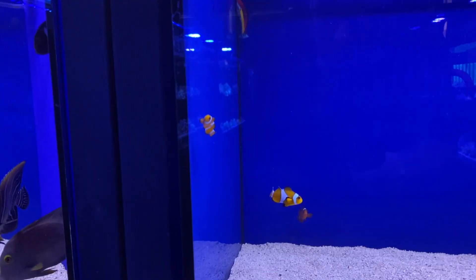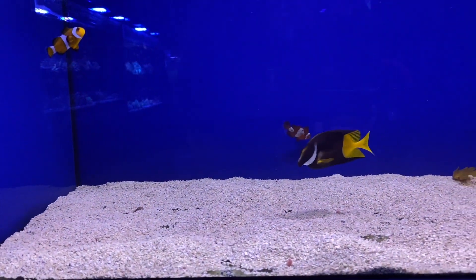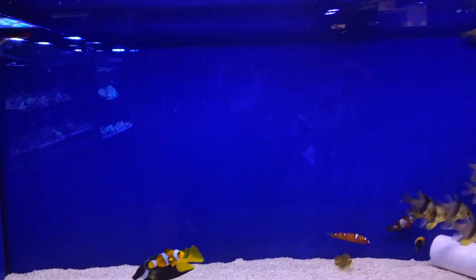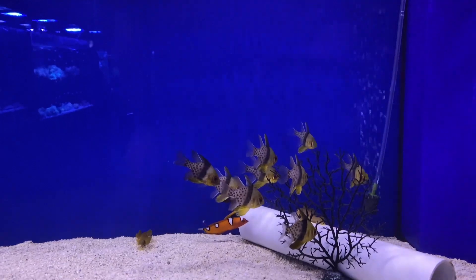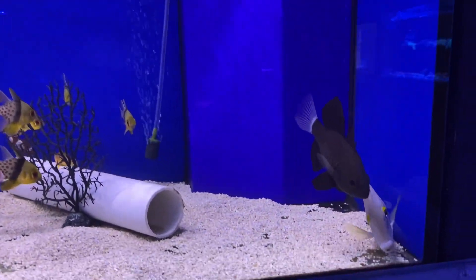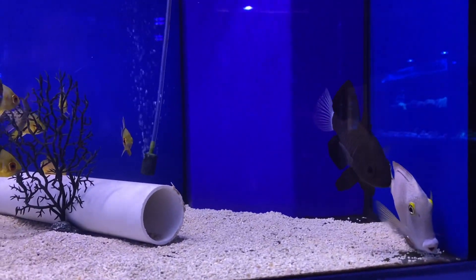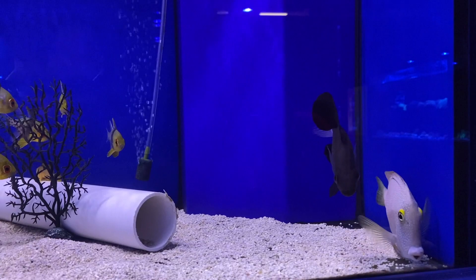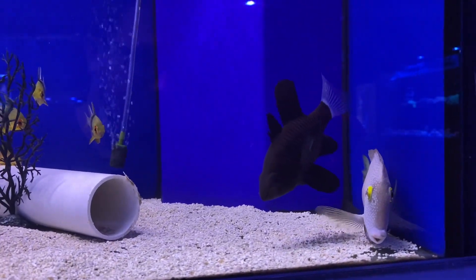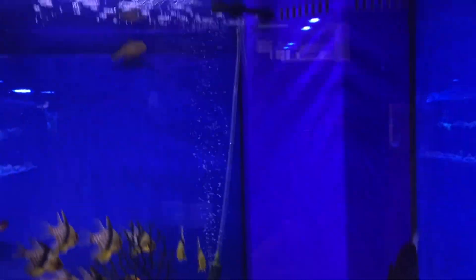Down into this tank here, we've got some nice clowns in here, even a lightning maroon back there. Gorgeous fish. Chorus wrasse. Over into some pajama cardinals. We've got a slightly different fish here - he looks like a big goldfish, but he is actually a sailfin cardinal. I believe he's actually a predator fish that is very active at night. Something completely different in the system.